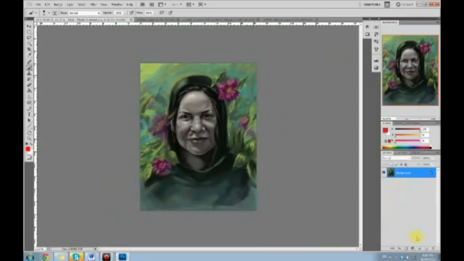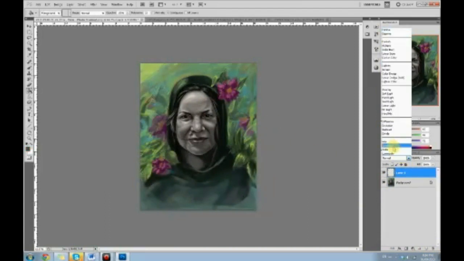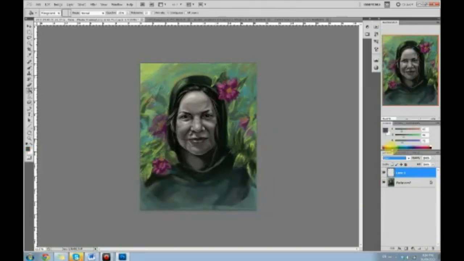Number two is the colors. The colors are very off a little bit. So what I'm going to do, what I mean by off is, let me show you what I mean. They are very warm, they're very beautiful, but what I need to do is make sure everything has a similar color to it. So what I did was I got a color layer, I put the mode on color, I got a new layer. I'm just going to unlock this.